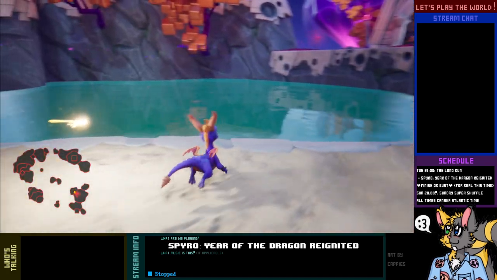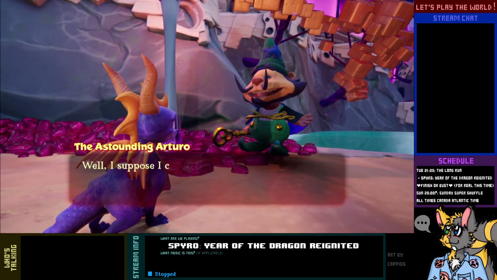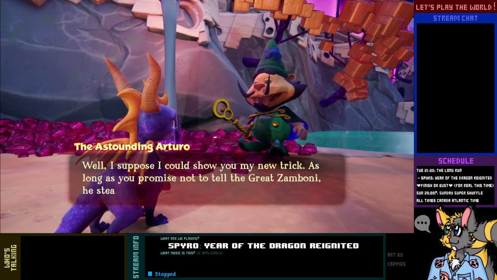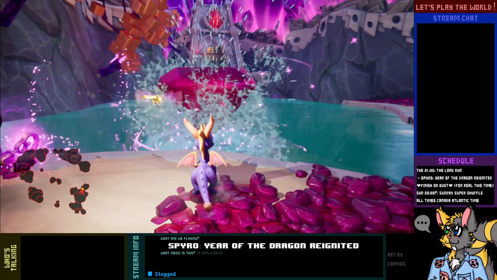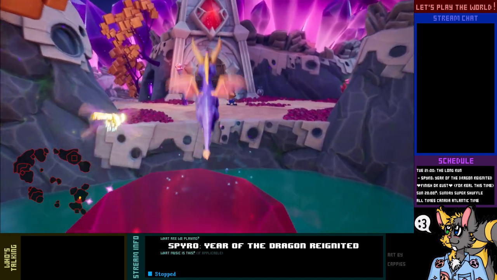Yeah, I'm pretty sure that's everything there. Well, I suppose I could show you my new trick. As long as you promise not to tell the great Zamboni, he steals all my best work. Alakazam! Yeah, I think he's kind of ahead of you on that one. Sorry, bud.